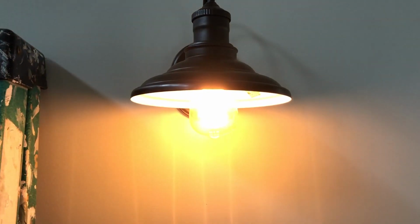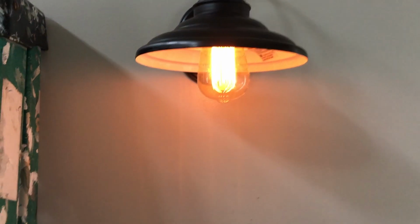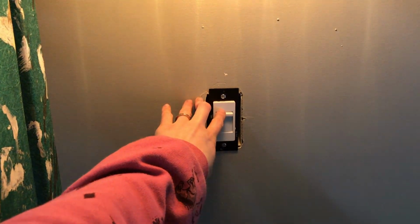Let's look. And they have a dimmer switch right here. So I'm gonna turn it on. Ooh, it goes brighter, then you can dim it down. I love it. I like that switch. So these are installed in the wall instead of having lamps on your nightstand. I really like them. This was actually James's idea, and I like it.